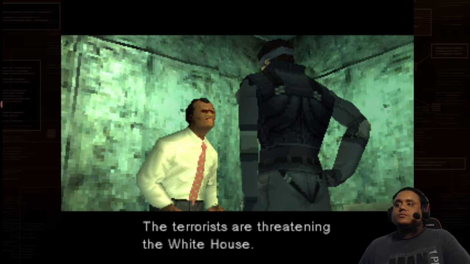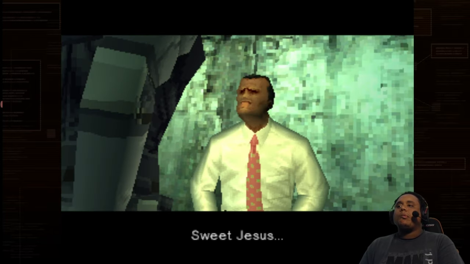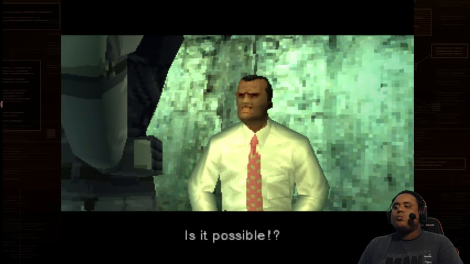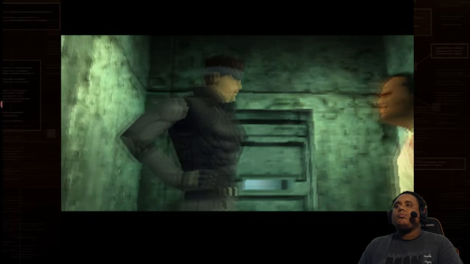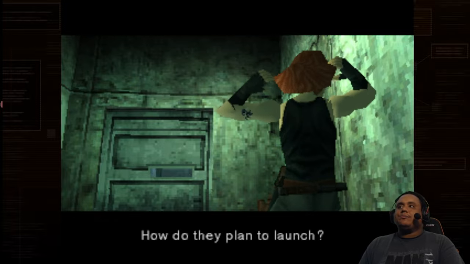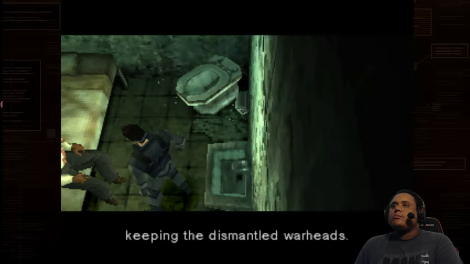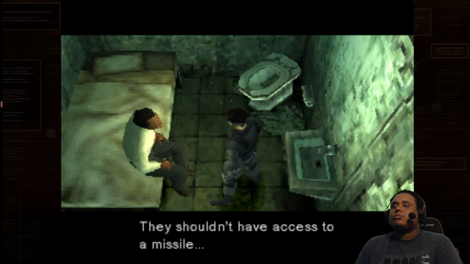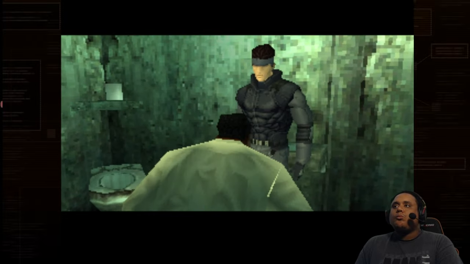Threatening the White House. They say if they don't accede to their demands, they'll launch a nuclear weapon. Sweet Jesus. Is it possible? It's possible. They could launch a nuke. Launch. I thought this place was just for keeping the dismantled warheads. They shouldn't have access to a missile. What I'm about to tell you is classified information. Okay?